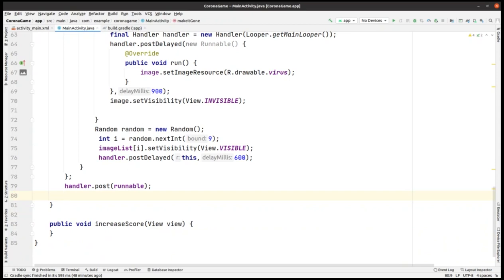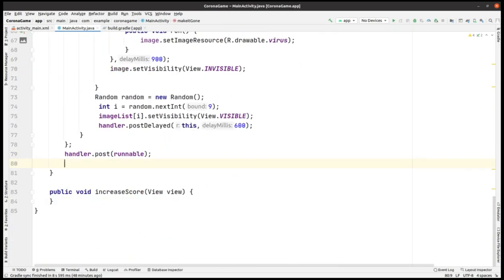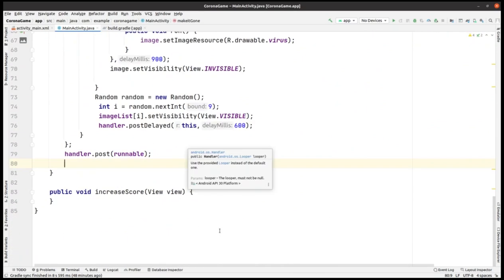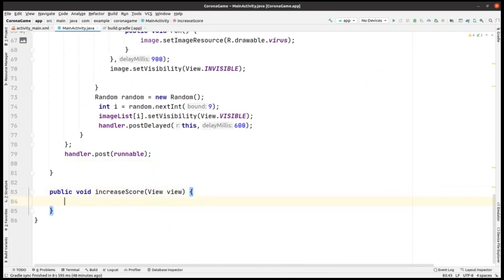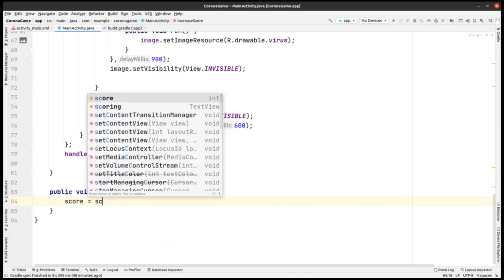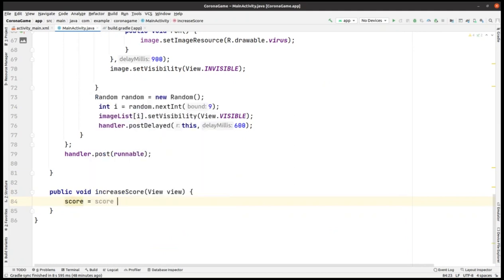Furthermore, we have the other function, increase score, and now let me come within this function. That is the increase score function. We'll be making score equal to score plus 1, or score plus plus here.